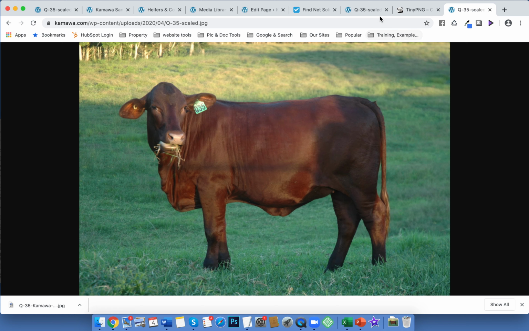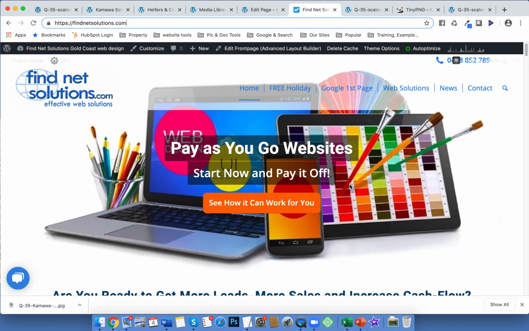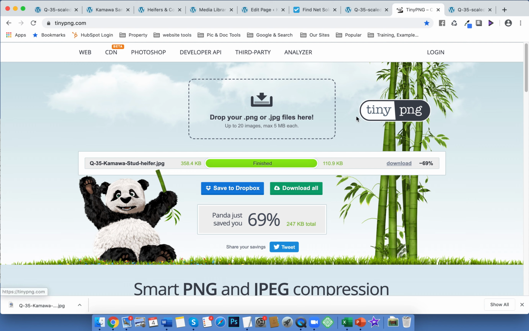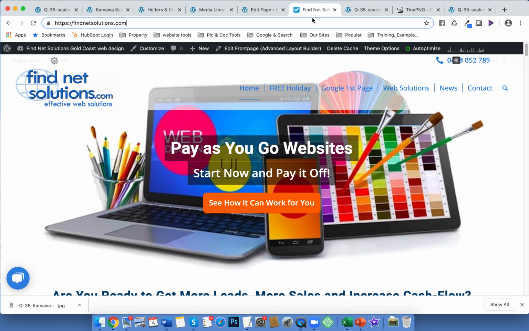So that's important that you, for the speed of your website to load, you only want the maximum physical size, like 800 by 600 or 600 by 400, whatever you need for that page on your website. That's the maximum size you want, and then you want it as light as you can be as well. So that's why you compress it, because you want it to load fast. You want your page to load fast. It'll keep Google happy, and you won't be penalized for a slow loading page.